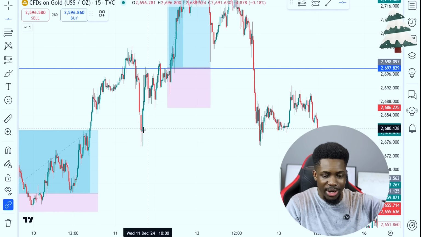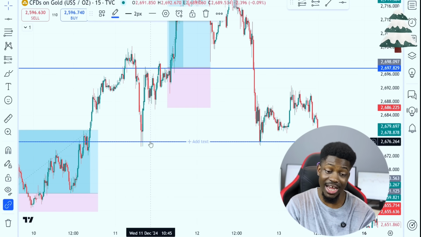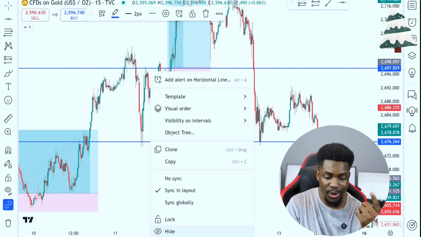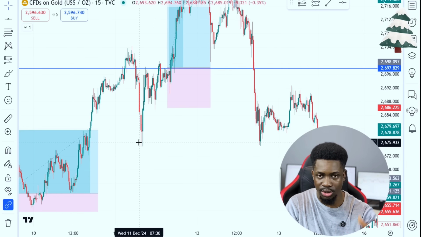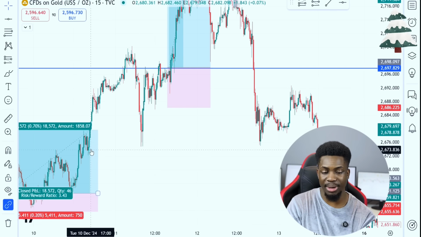Let me just show you that. When it got rejected at around the zone, that was very, very nice for us, right? We're like, oh, good, thank you. Now we were able to easily storm into this per class trade using that movement, right? After hitting this per class zone, we knew that, boom, that was a major retest that occurred.